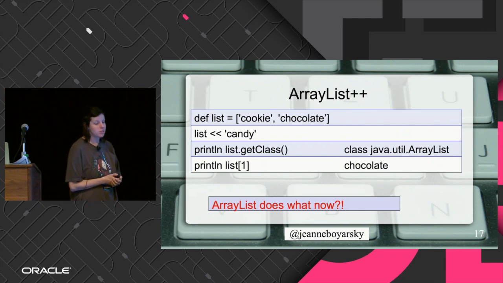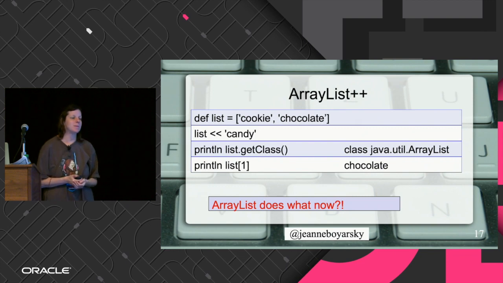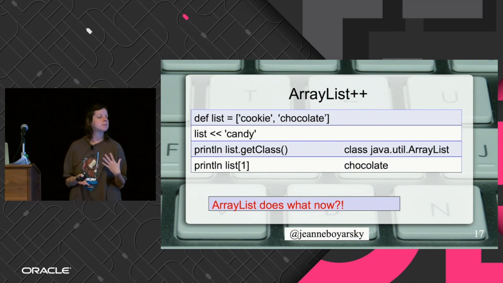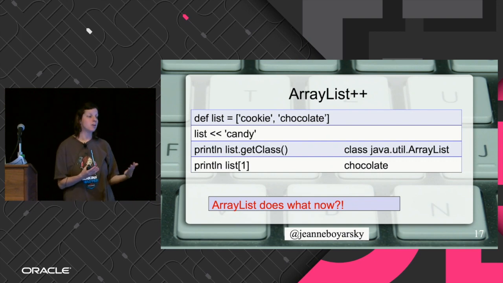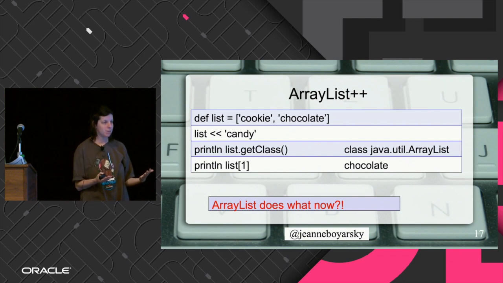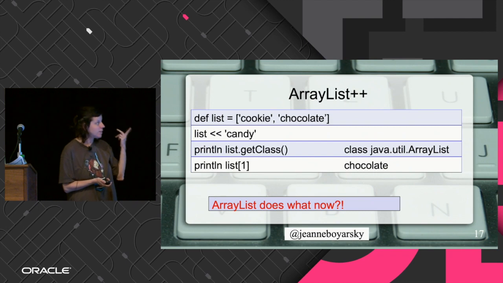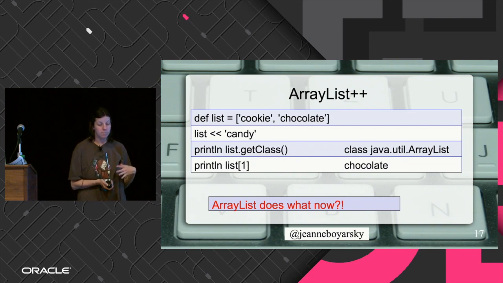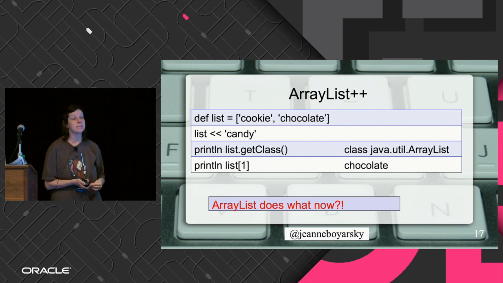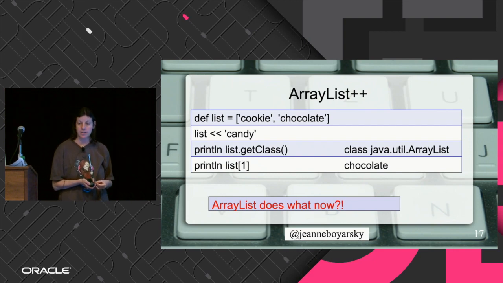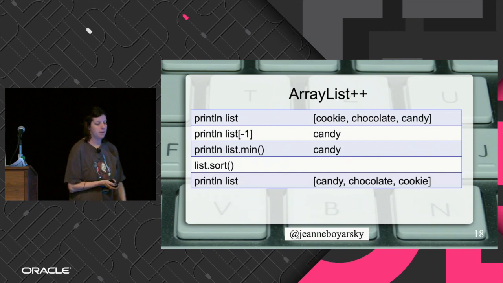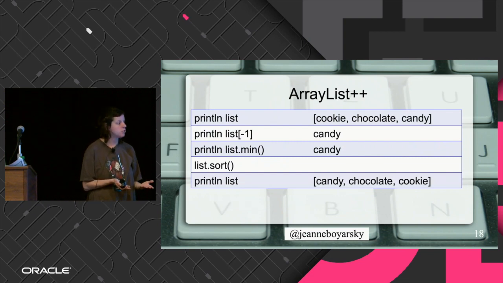And ArrayList actually does all of this stuff in Groovy. I like to think of it as ArrayList++. When you're working in Groovy, an ArrayList has all the properties that an ArrayList in Java has. So the methods you know and love are still there. But it also has the things you would like to have in a scripting language or just in general, which means I can define things like I'm writing in a language like Python or Perl, and I can concatenate with that operator just like I'm in Python or Perl. So we've made the ArrayList better, but it's still an ArrayList. And you can see when I called getClass, it does still say ArrayList. So if I'm expecting to call contains or filter or forEach or any of that stuff, it's still there, which is good.